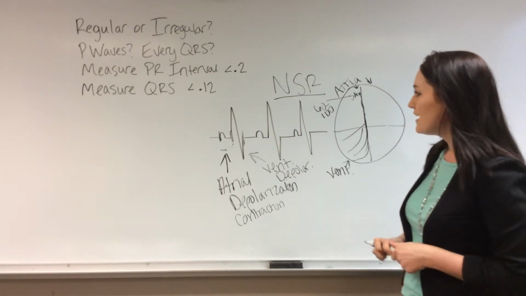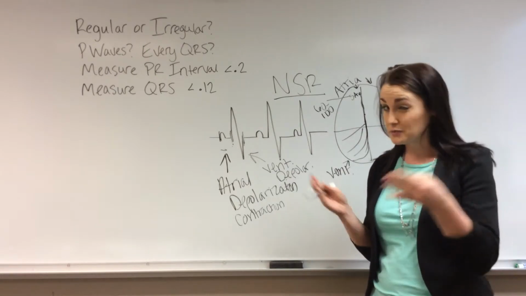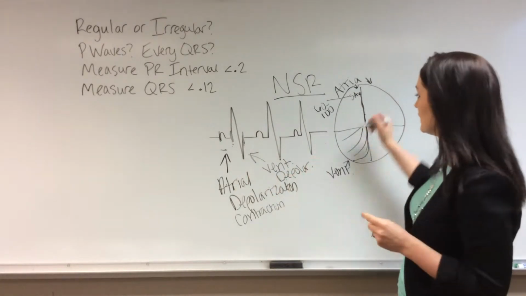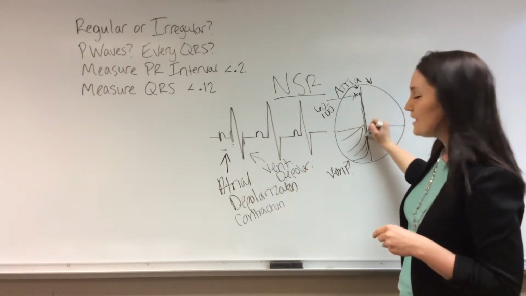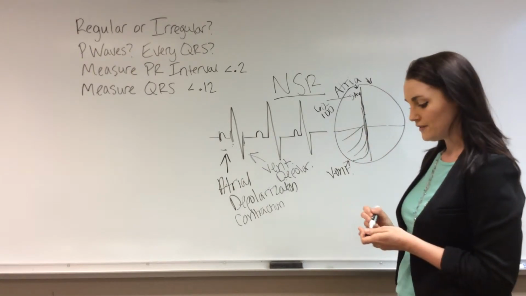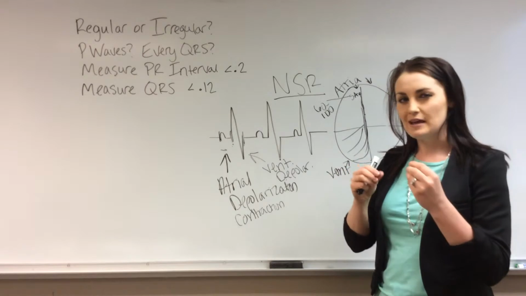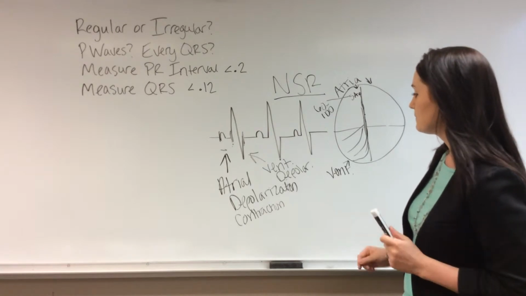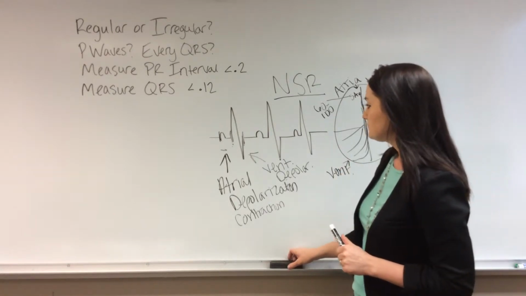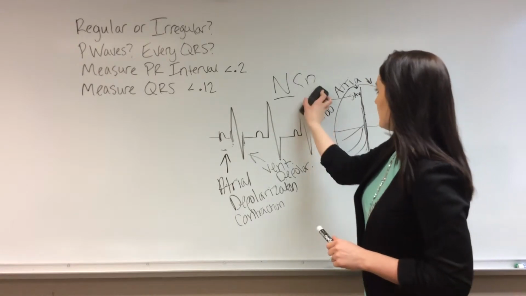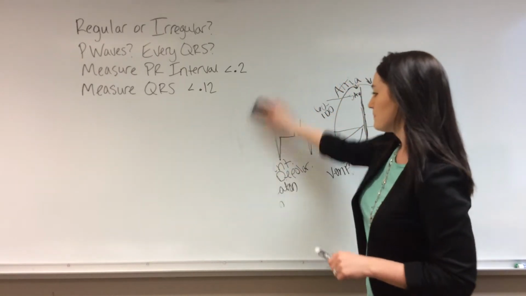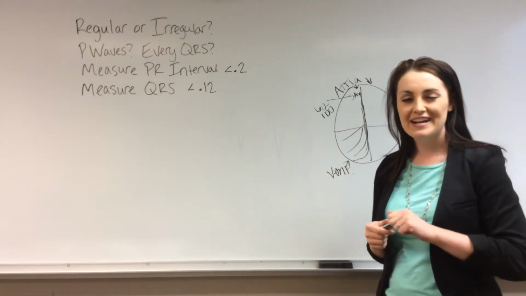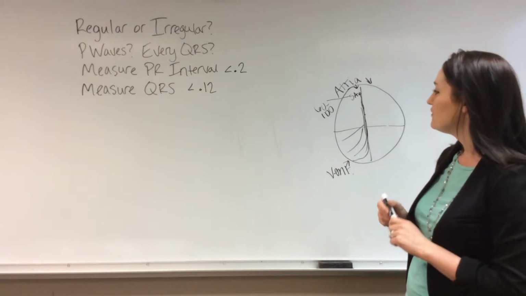And so it helps to think of that if there's going to be a block, which we'll talk about in a little bit, then that time is going to be prolonged. It's taking longer for that impulse to travel that distance in the heart. So hopefully it helps to make sense with the physical nature of the heart and how the conduction pathway is going. So that's normal sinus rhythm. There's nothing wrong with that one. Your normal rate is 60 to 100, and that one's beautiful.